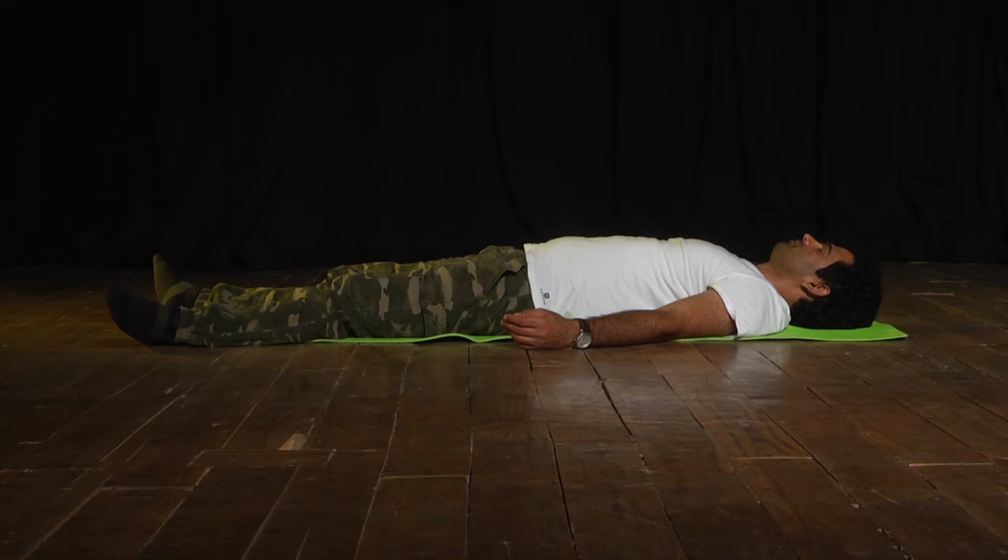Now the major parts. Whole right leg, whole left leg, both legs together. Whole right arm, whole left arm, both arms together. Whole of the head together. Whole of the back together. Whole front together. The whole body together.